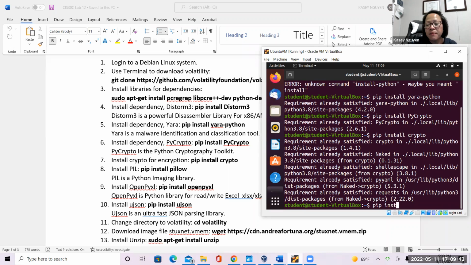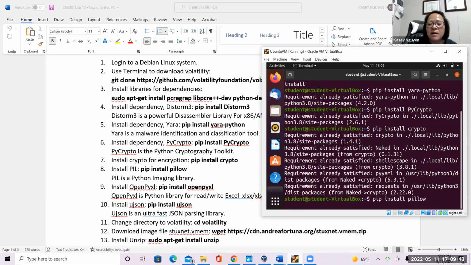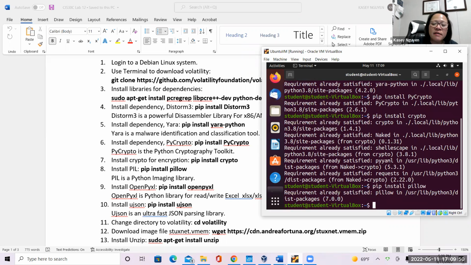Then we're going to do Pillow. So pip install pillow, and that's going to give us images. Pillow is also used if you're doing GUI with animation, so you need to install pillow. Then next we're going to do Excel.